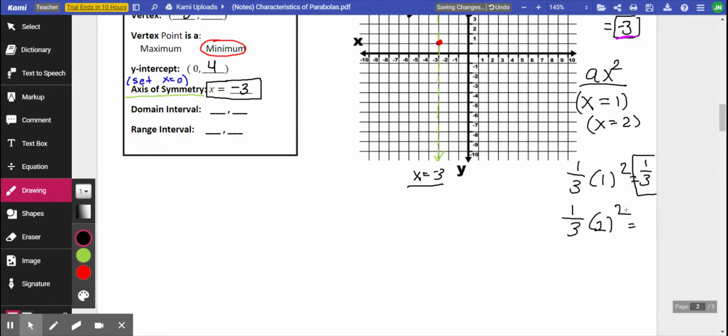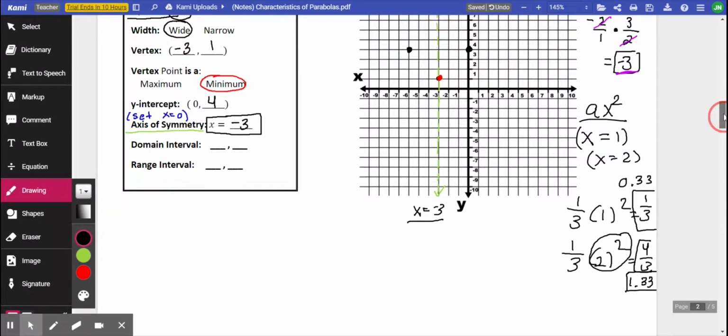And then when I do the second one, it's 2 squared, which is 4, and then I get 4 times 1 over 3, which is 4 over 3. So I can write it as 4 over 3. So on the first one, we said it was 0.33. On the second one, 4 over 3, it's going to be 1.33. Whichever way you want to define that, it'll help us get a couple more points when we're graphing. If you didn't understand what I just did, you should go back to another video. That video is called graphing quadratic equations or graphing parabolas without a table, or no table. So if this was unclear to you, go back and watch that other video. There were a ton of examples.